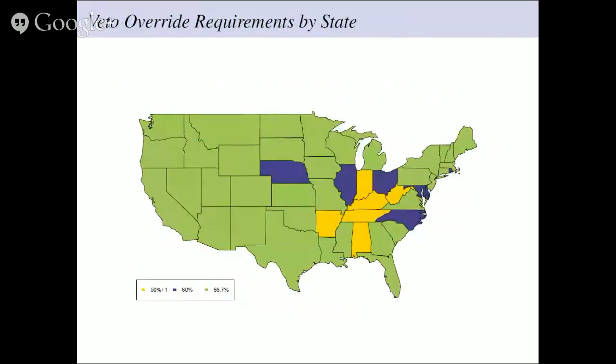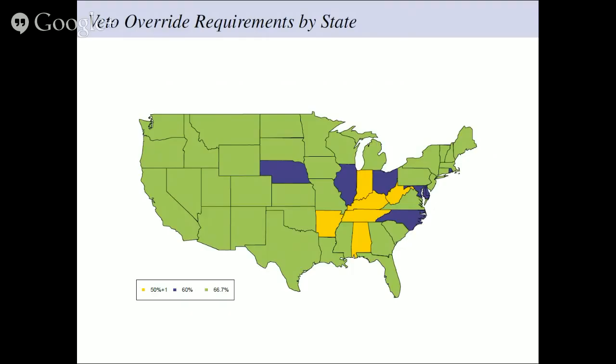To demonstrate how much variation there is at the state level: the states in green, like the US federal government, all have 2/3 override requirements. The states in blue, and there are 7 of those states, offer a lower override requirement, a 3/5 override requirement. It's a little hard to see, but Rhode Island, Delaware, and Maryland are 3 of the states. And notice these are not just the small or lightly populated states.